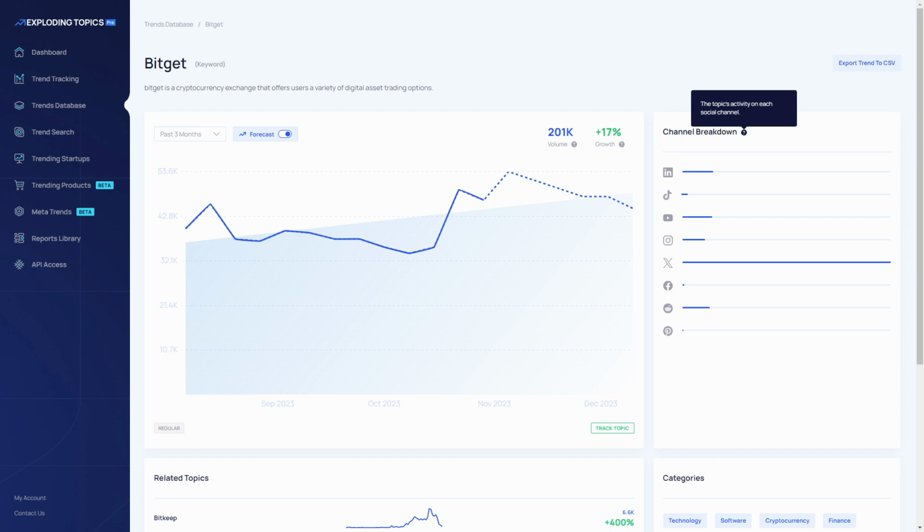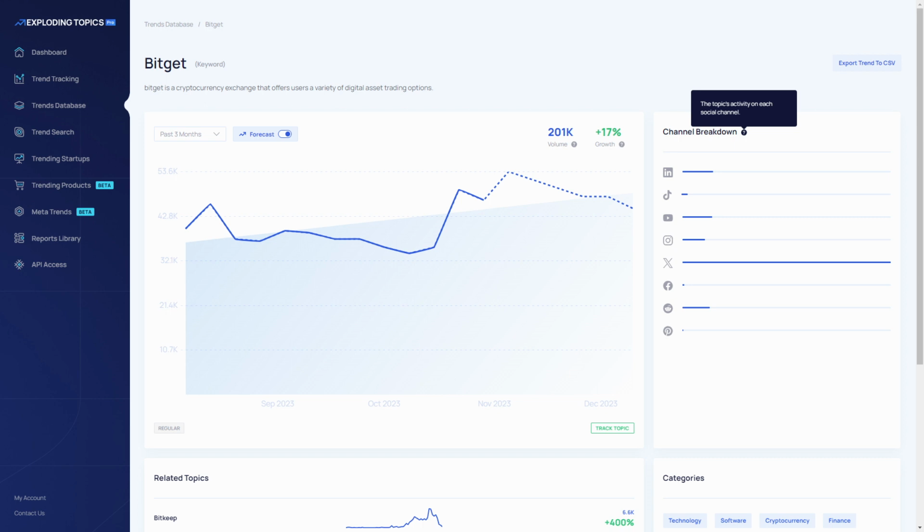There's also a channel breakdown at the right, which is an awesome feature that will show you the channel where that specific topic has the most popularity. This can be pretty cool for content marketing strategies because you can target the right channel instead of producing every single type of content under the sun for multiple channels. You can actually cover topics on a specific channel that perform the best, meaning that you can see a better return on your investment even though it is organic traffic.